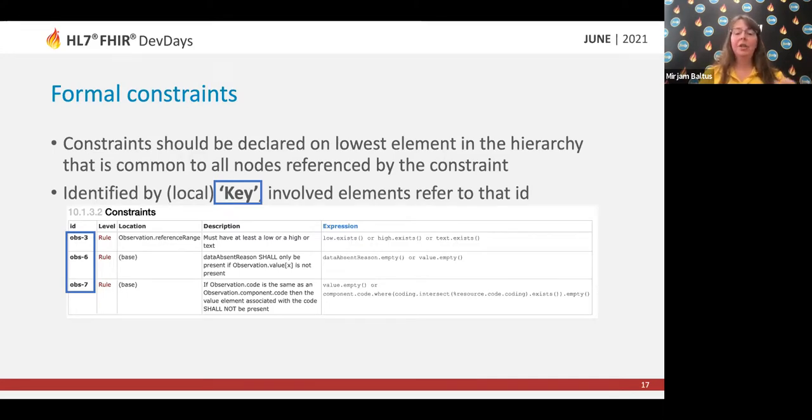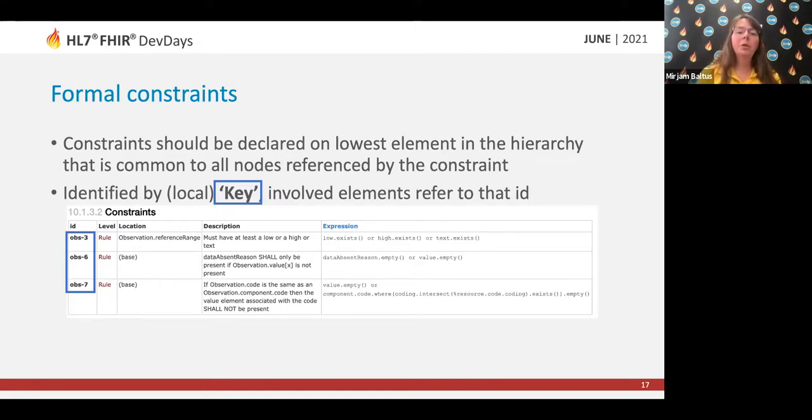The 3 letters are usually the first 3, or a kind of shortening, I should say, of the resource type name. So OBS for observation, BDL for bundle, things like that. So by looking at the key, if you have a little bit more experience with that, you could already identify what actual structure this comes from, what you are violating, what kind of rule.